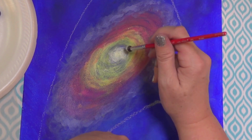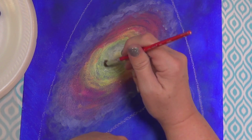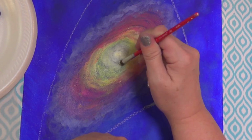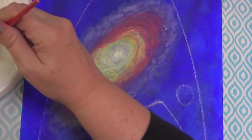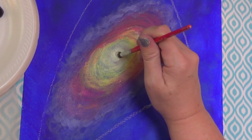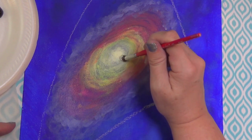Is it a galaxy or is it just a star system? I don't really know. I guess I should know the difference. I'll need to look it up. My husband's the NASA fanatic in our family. He wanted to be an astronaut, but he had a heart murmur, so he couldn't get into the program, unfortunately.